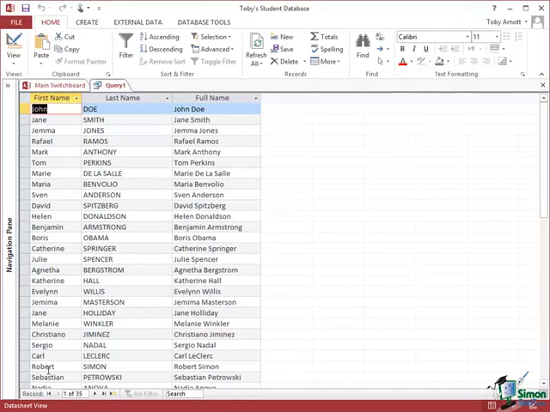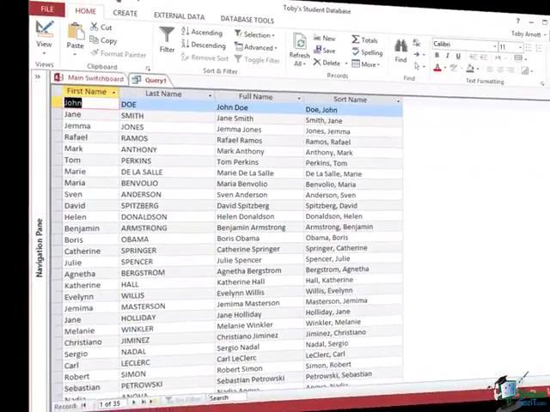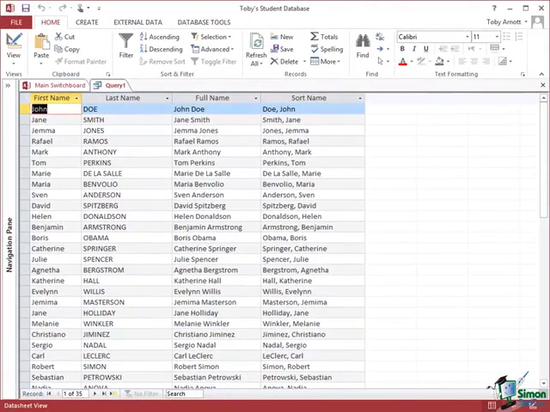Now to be fair, in this particular table we don't have any blank first names. First name is a required field in this table, but then that will lead us very nicely into your next exercise. I've added a fourth field to this query. It's called sort name, and it's the name by which these students would generally be sorted, based on last name, comma, first name. If a student doesn't have a first name, then their sort name will just be the last name. So very similar logic to the logic that was used on full name.